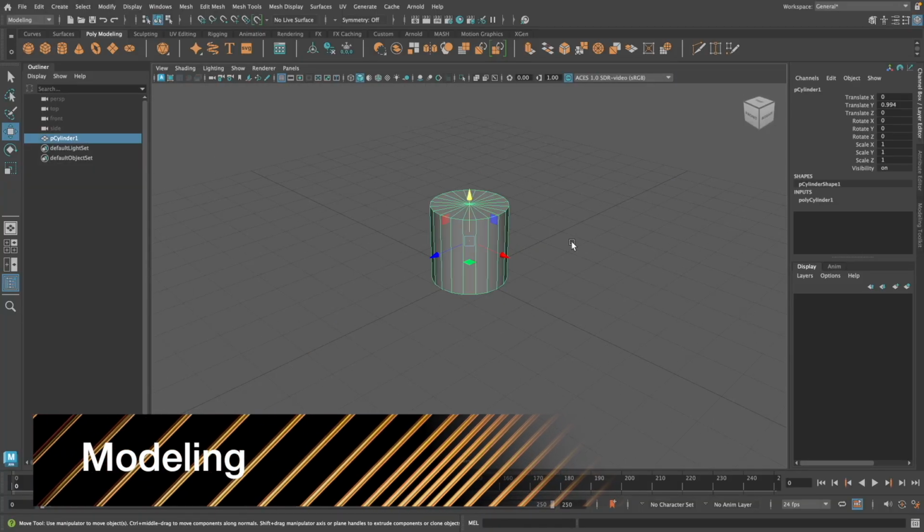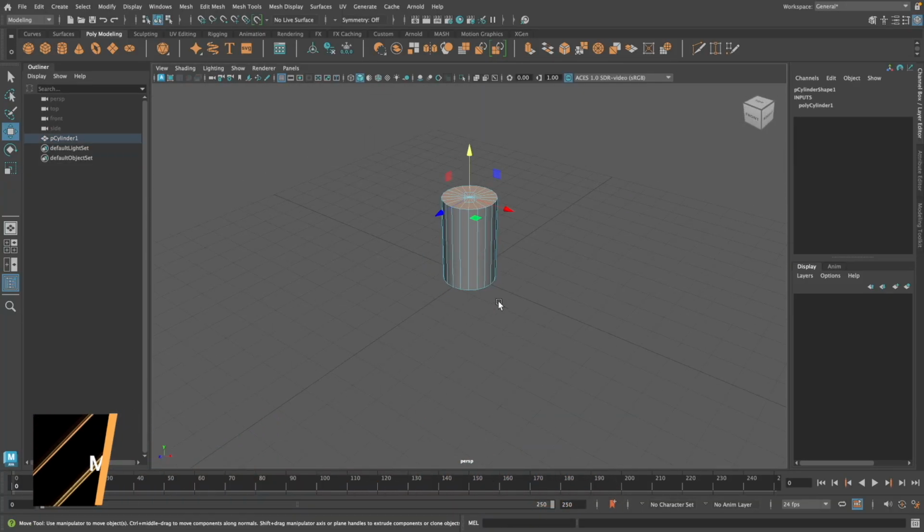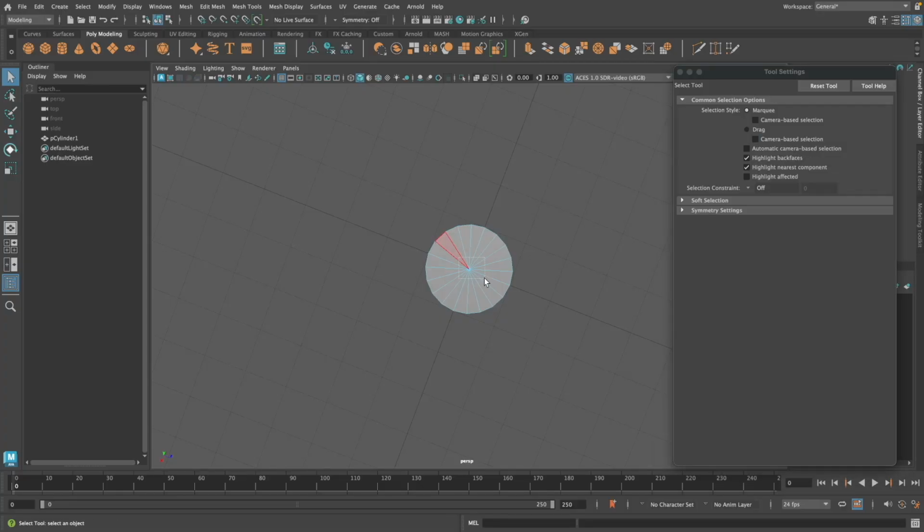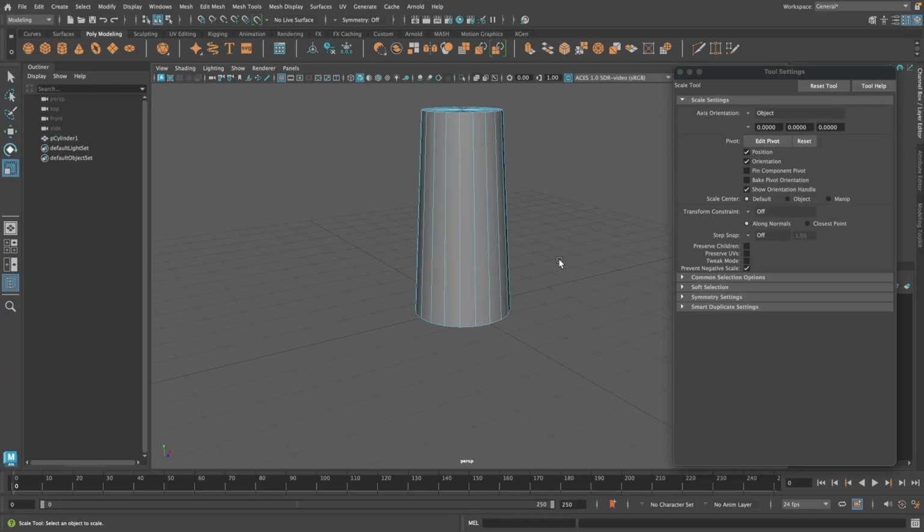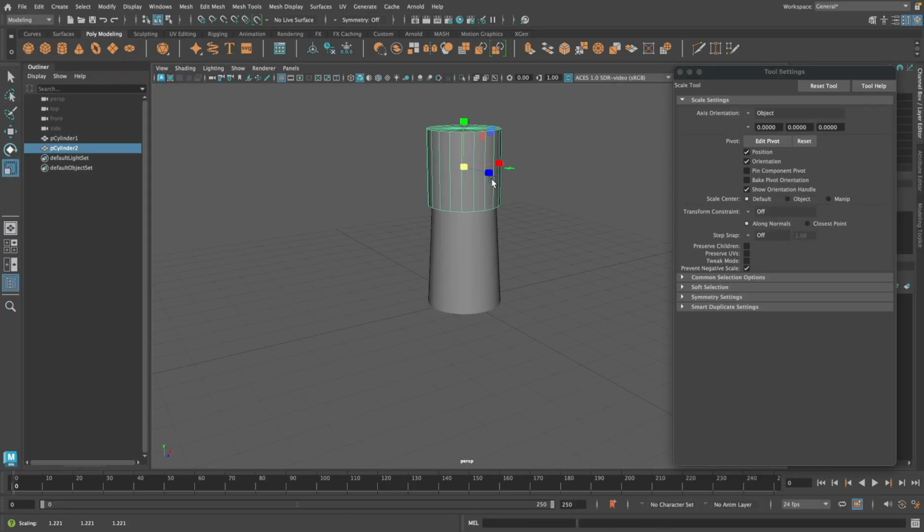First, we head into Maya to model our windmill. We start with basic shapes, refining them step by step, adding the base, tower, blades, and details.